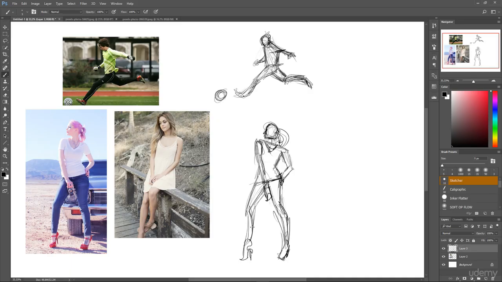The idea is as well, again, I love using this example, could somebody looking at this replicate the pose? Even though it's as rough and loose as it is, could they replicate the pose? And if they can, you've probably done a good job, right? You've captured the essence of really what that character is doing. Okay, it's not about the details, and that's what I want to say as well. It really isn't about the details.